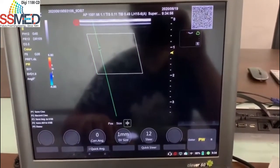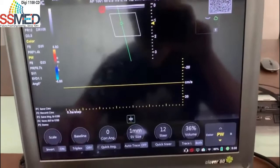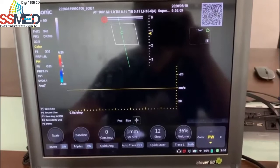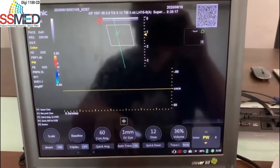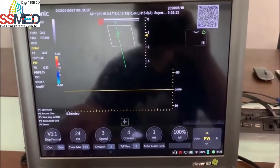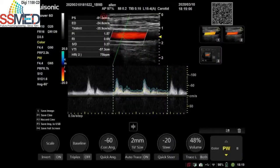And here comes the PW mode. We can push the update button to start PW mode, and as you can see, we have the auto trace, triplex and the quick angle change, this kind of things. Quick steer angle. So here is the picture for the auto trace. It will look like this one.